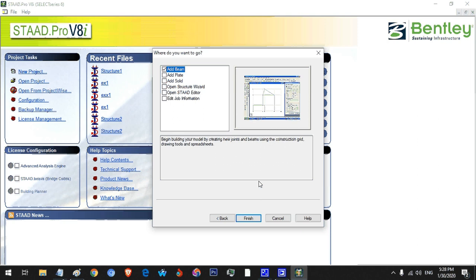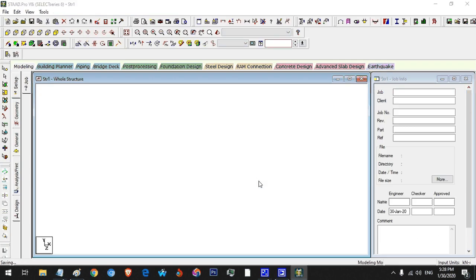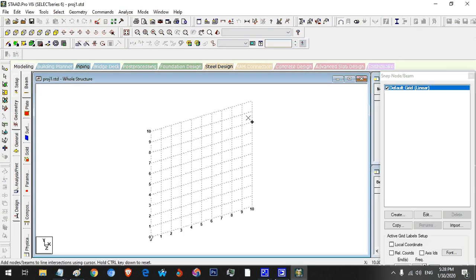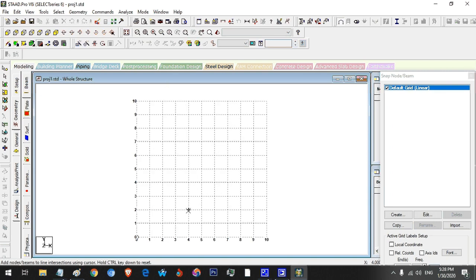So we hit finish and we have this view. This is the three-dimensional view. We are seeking the two-dimensional view, which is the Y and X. To choose that, we have here 7 icons of boxes. We hit on the positive Z because this is the top view we are going to look from. Here Y and here X, and Z is going out of the screen.